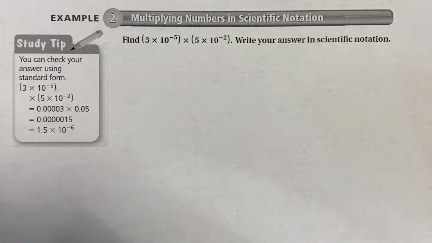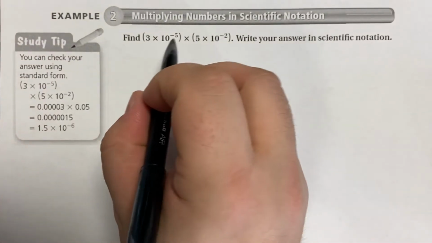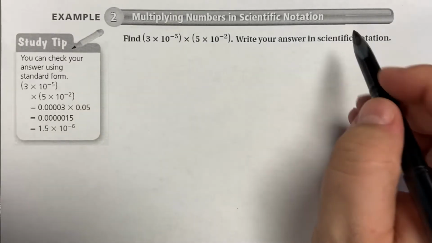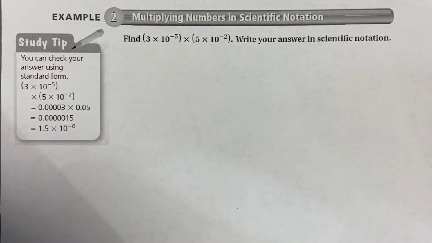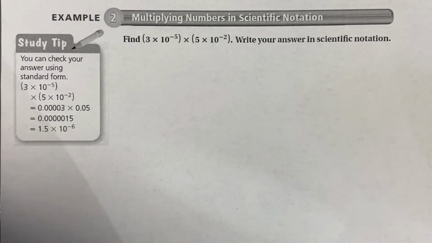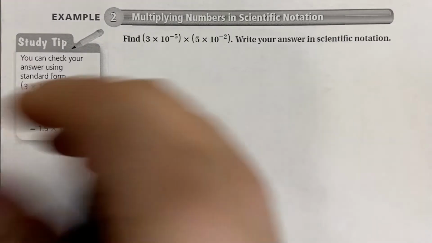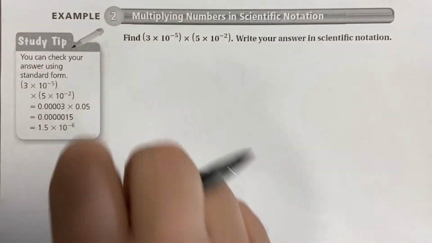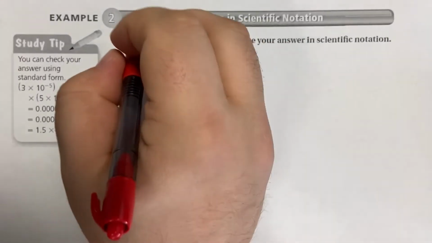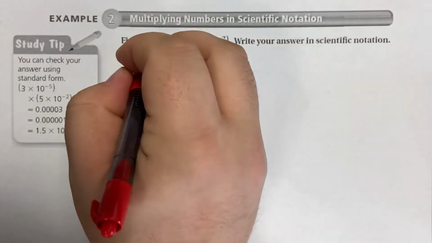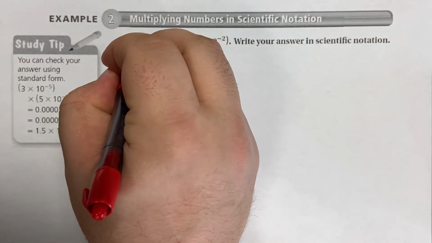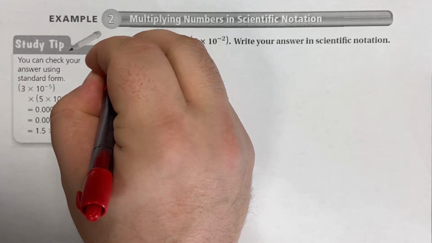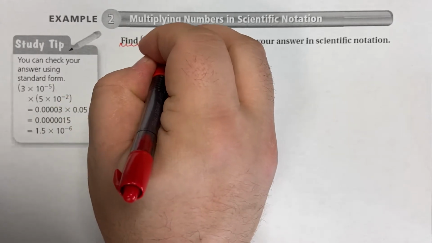Today we're going to talk about multiplying numbers in scientific notation, so let's get right to it. All right, we have two numbers that we're multiplying in scientific notation, and we want our answer in scientific notation. We could go through the process of converting it. So what that means is I'm going to find my decimal here at the 3, and I'm going to go 1, 2, 3, 4, 5 times to the left because it's negative.